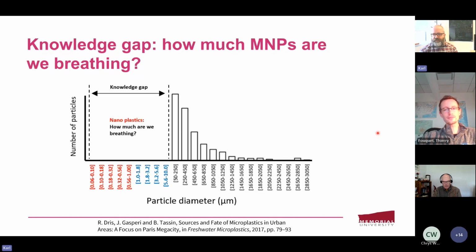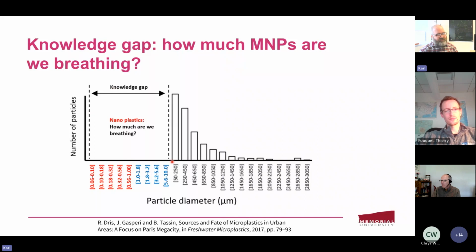Now, as an analytical chemist, I'm always looking for things to do, right? And so there's a knowledge gap that we're specifically trying to address, and that is that the smaller particle sizes, less than 10 micron in size, are typically not reported in the work that's been done so far on microplastics. And that's because most of the time those studies are using spectroscopic techniques like FTIR and Raman that are, to my understanding, somewhat challenging for measuring small particles.